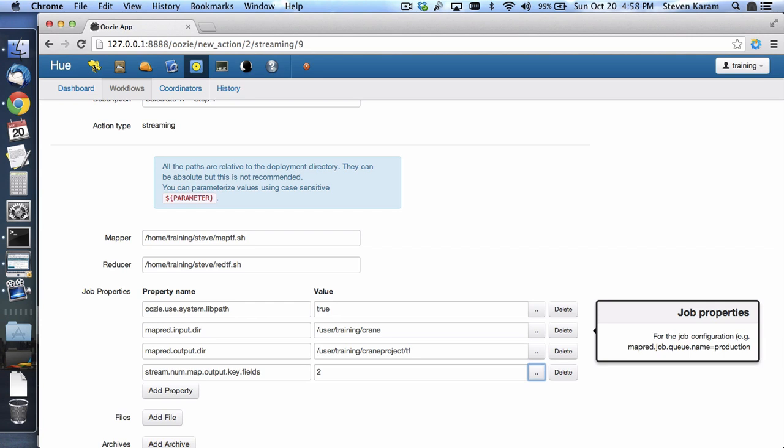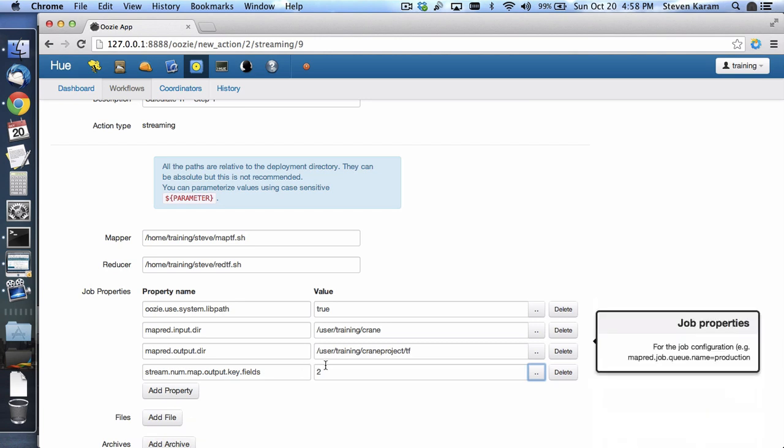When you write a MapReduce job in Java, you're able to define whatever kind of input and output formats you want. And those can be records that consist of 10 different values to make up one key. It doesn't matter. In Hadoop Streaming, we're working off of standard in and standard out. Hadoop has no way to know which column or combination of columns makes our key. So if you have more than one column making up your key, you need to set this here.